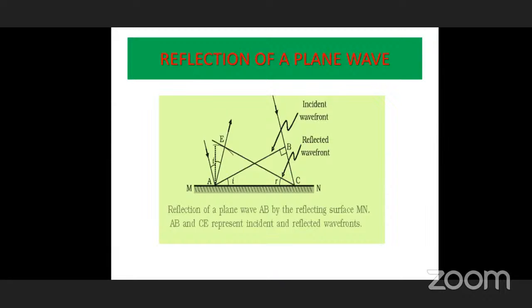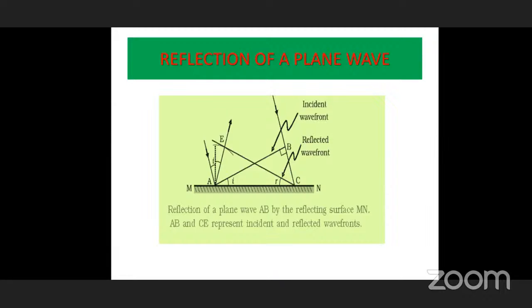To understand easily, we have taken two parallel lines at A and B. Just to make it easy to understand what the incident angle is, a dotted line is drawn at the point of incidence A, that is the normal. With this normal, the incident ray makes angle I. In ray optics, to understand the geometry, we write I, but the actual I is angle BAN. AB is the incident wave front.